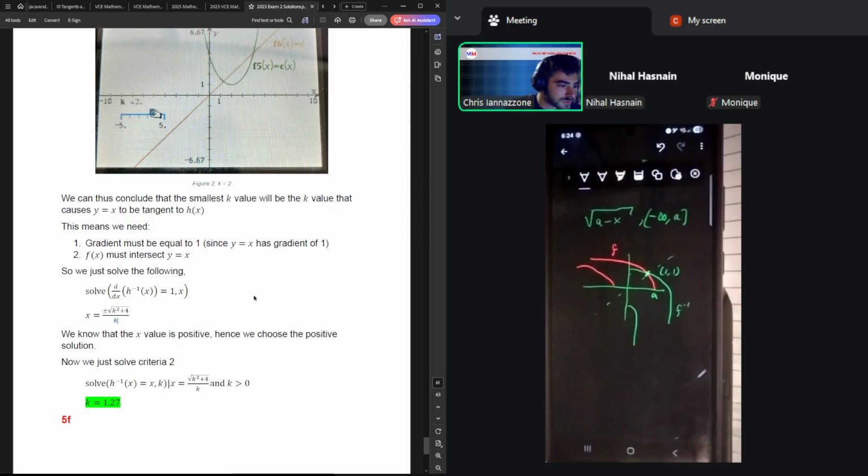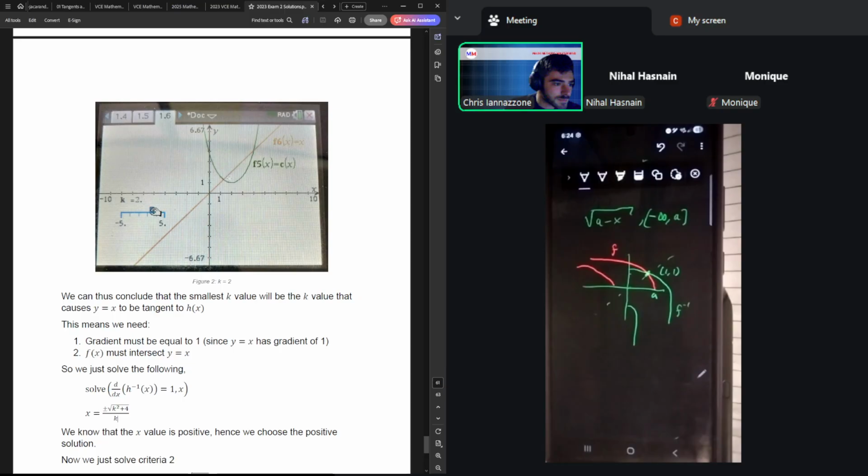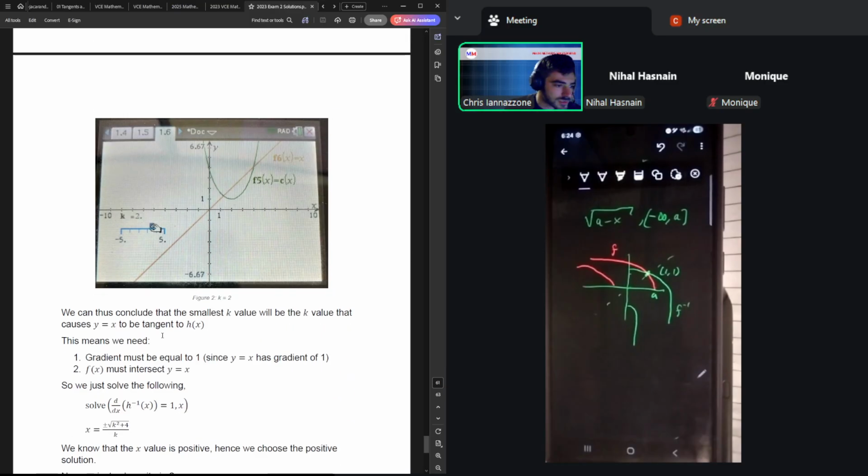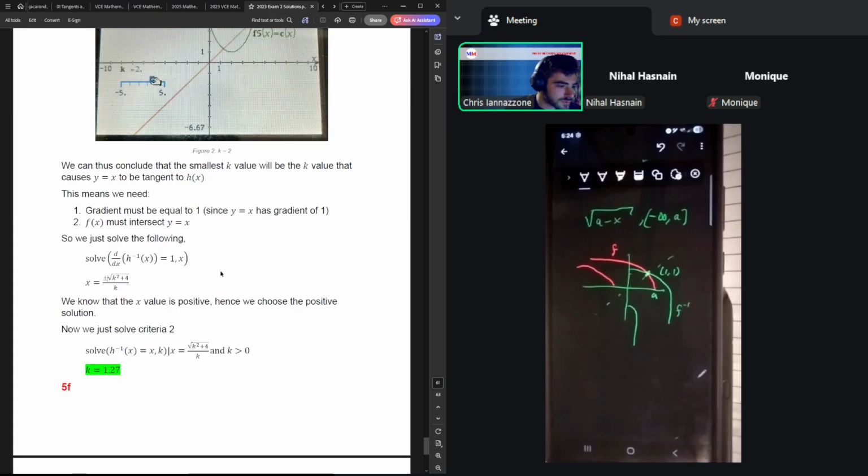You're going to get a couple of different solutions in this case. We know just based on our graph that we only exist in this positive region, so we're going to ignore the negative portion of that. And then just go right back to making sure that function actually now equals x. So part 1 was making the derivatives work out for the gradients. And then the next part was using that restriction of what x actually is in terms of k.